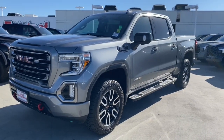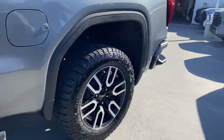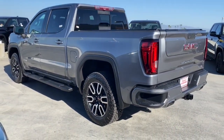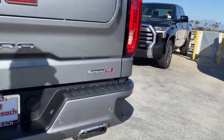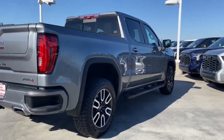Get into the 2020 GMC Sierra. With less than 45,000 miles on the odometer, this vehicle stands out from the rest. This strikingly handsome Sierra delivers full-size pickup strength and plenty of modern comfort and convenience. From its impressive towing and hauling capacity to its quiet, spacious cabin and tech-saving connectivity, this is the truck built for today's lifestyle.